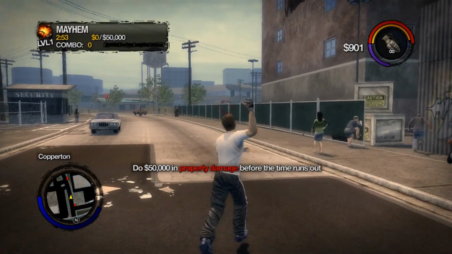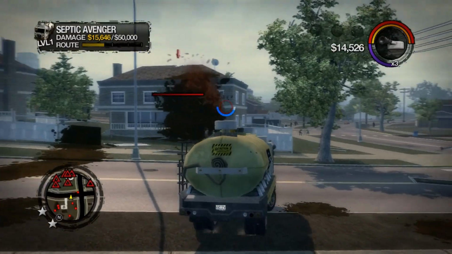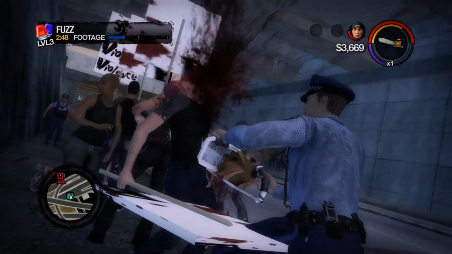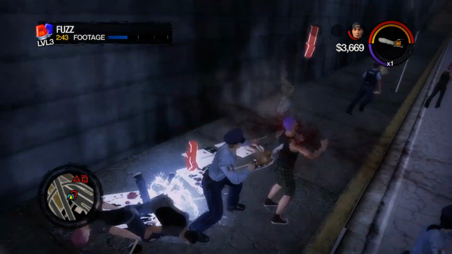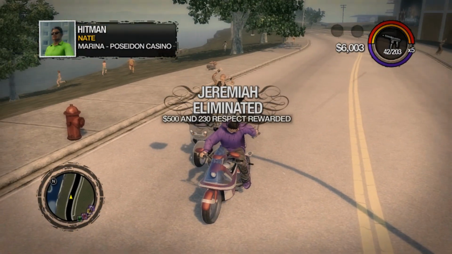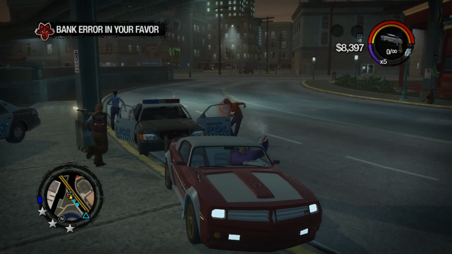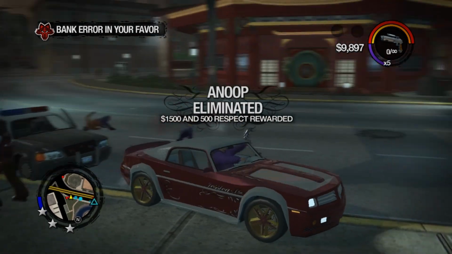This game features all activities from the previous game except for hijacking, as well as several new ones, like Fuzz, which is my favorite. In this you pretend to be a police officer for a reality show, using lethal force when responding to street calls. I talked about the problem with Hitman in Saints Row 1, and they made it much easier. The triggers to get them to spawn can also happen at any time, so you may find targets appearing while you are playing a mission.